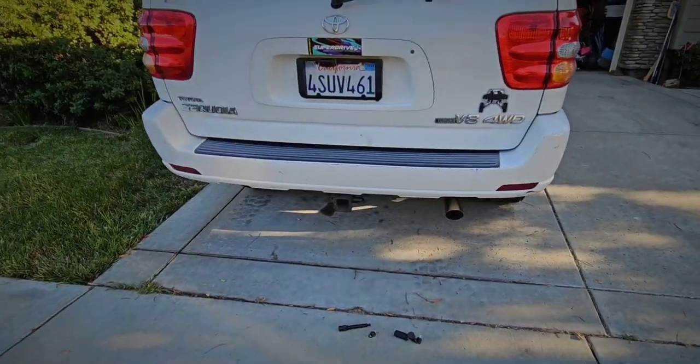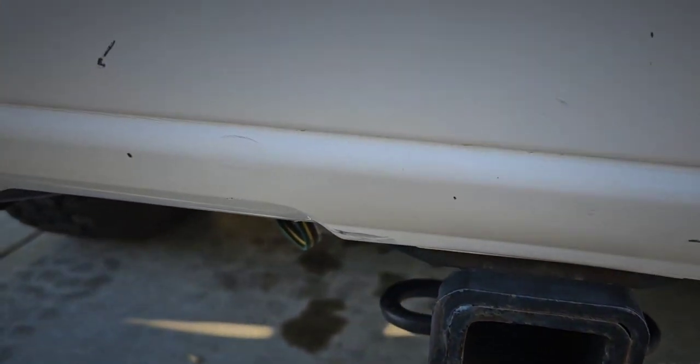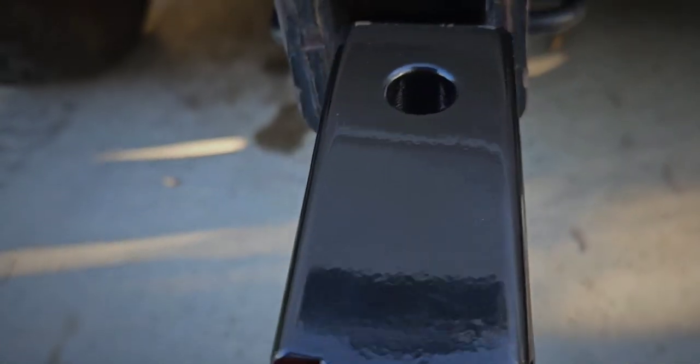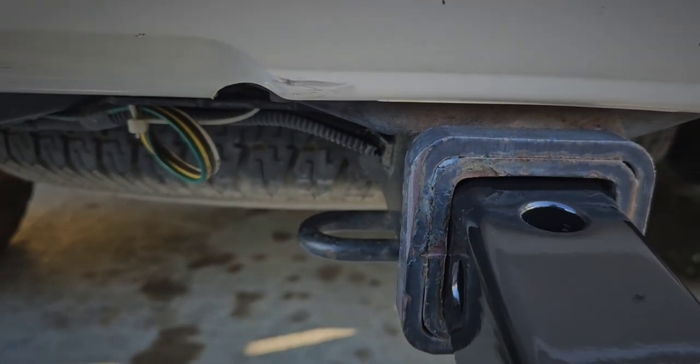All right, this is probably going to be the fastest D-ring install ever. Or shackle, whatever you want to call it. But really, it's just an insert. So it's like a standard tow hitch size, the 2-inch inlet. Get it in.